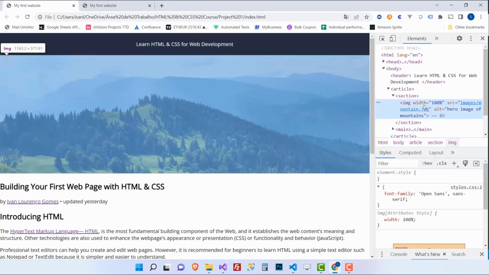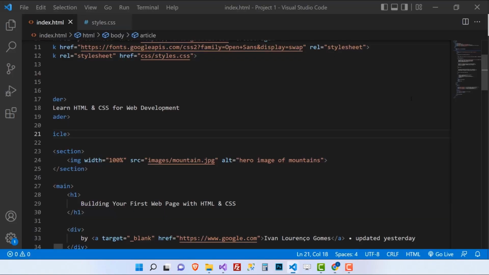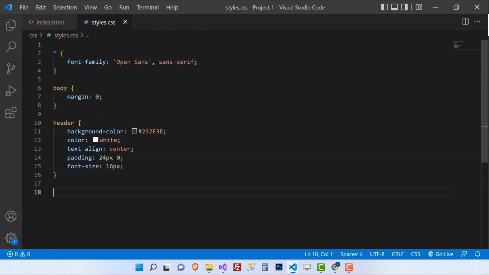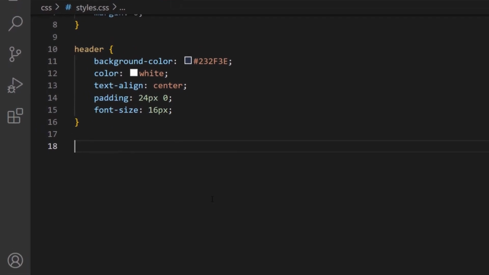So remember that we added this with a width attribute, and when we did that, I said this wasn't ideal. This is because we should be keeping all our styles in the CSS file rather than inline with the elements like this. So going back to Visual Studio Code, here's the image. Let's remove that and let's use CSS instead. So let's go to the styles and then we can just add a style for image elements.